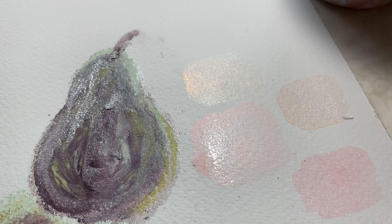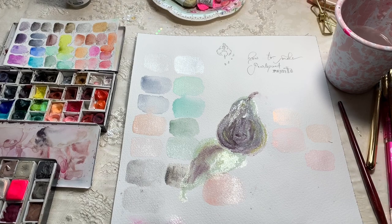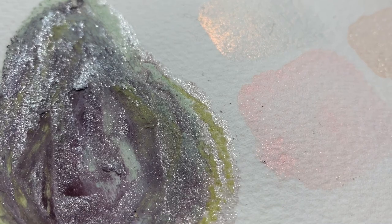Okay, so I just wanted you to have a roundup of the videos. I started with how to mix smoky colours, how to mix dusty colours. We now have how to make pastels and how to make the pearlescence. And there's one more that I want to do, which is how to mix tertiary colours. Again, pretty simple, but I want to expand on that and create a video which I think will be comprehensive and nice as well.